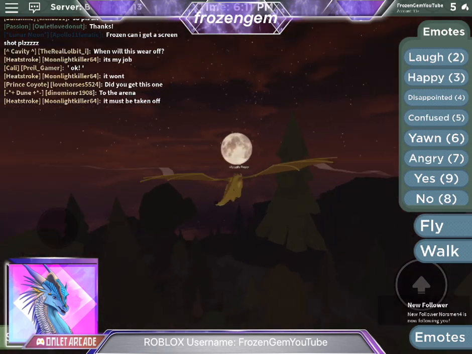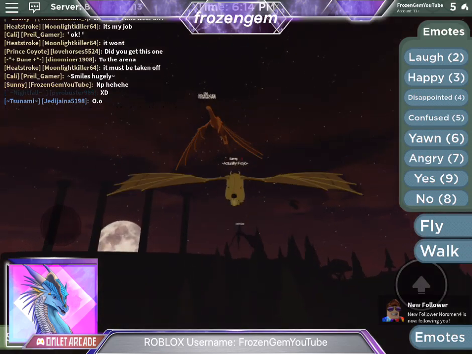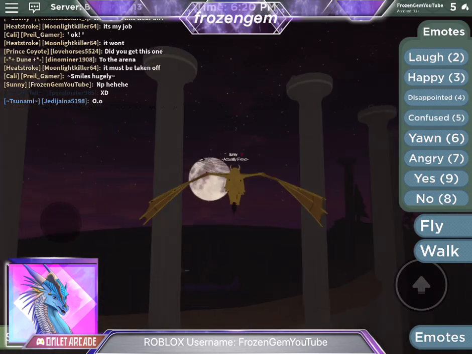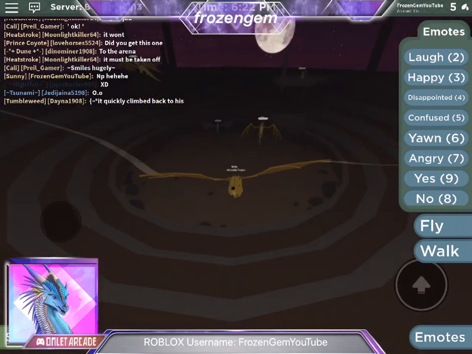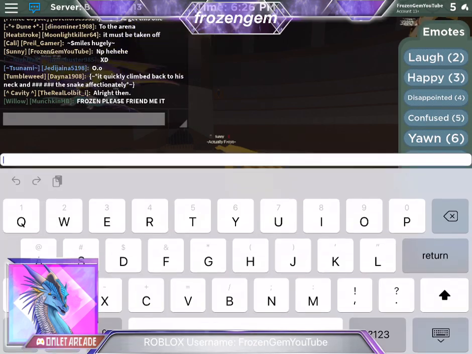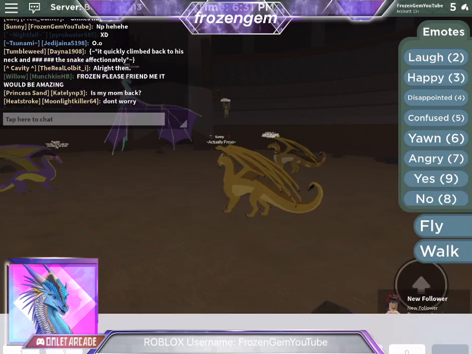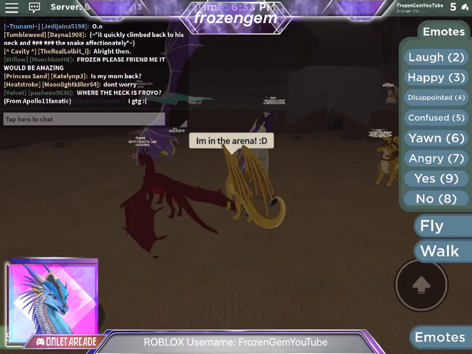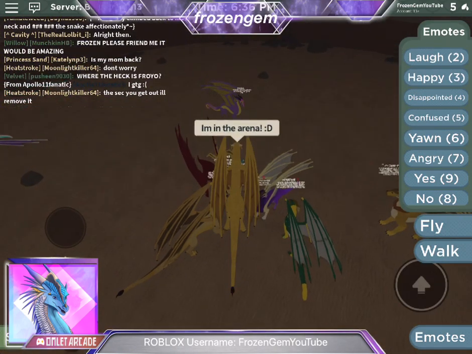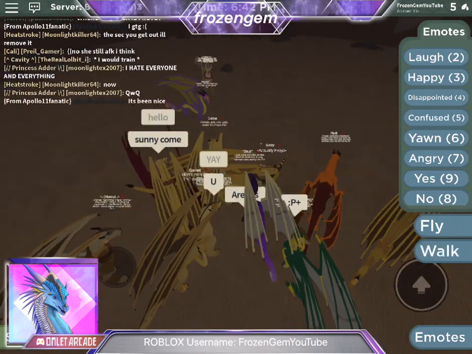I want to find the rest of the clan. I'm gonna need to hide, too. I don't know where they went. I'm just gonna go back to the middle of the arena. Sounds good. I'm in the arena. Bye. Everybody's swarming. Everybody's coming over. Hello, they said. Oh my lord.